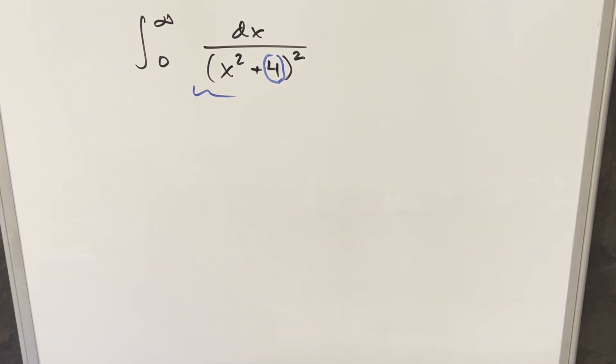But in this video, what I want to do is use Feynman's trick on it. It's kind of a nice example of Feynman's trick, and it's a little different than some of the other ones that we've done. So to get started with this, I want to parameterize it. And where it's different is, and where this is different from some other ones I've done is usually we try to parameterize this.